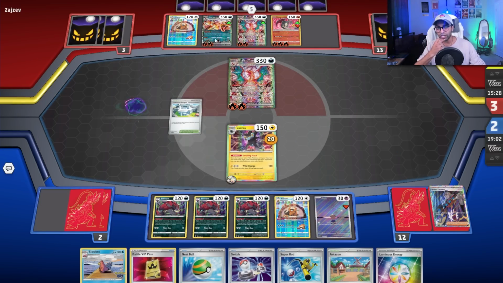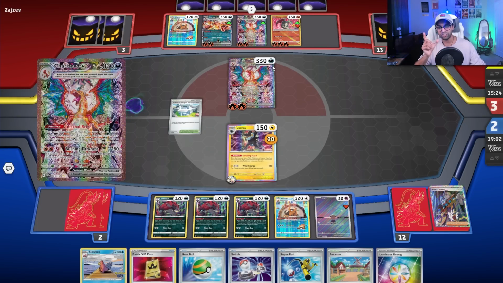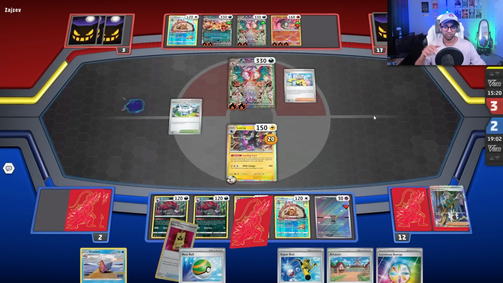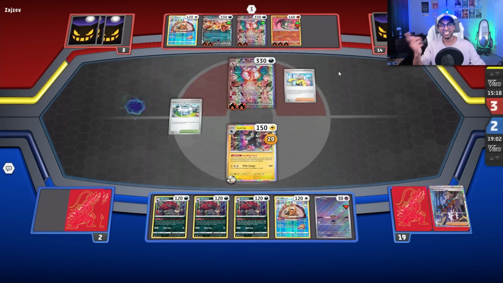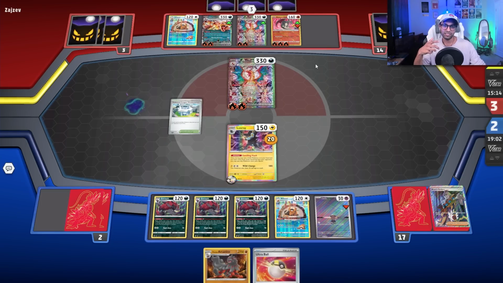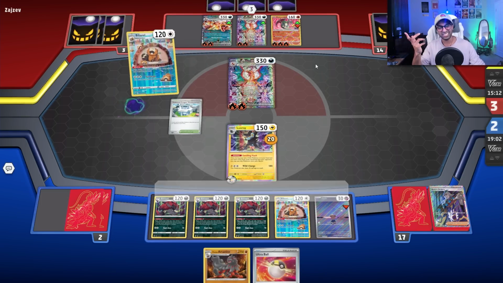But I will make my own Charizard list probably next week. But I want to make it a little bit more spicier. I actually tried a version where I did this Charizard, but with the Scovillain as well, as like a secondary attacker. Something that you could probably use in the mirror match, but it just didn't work.